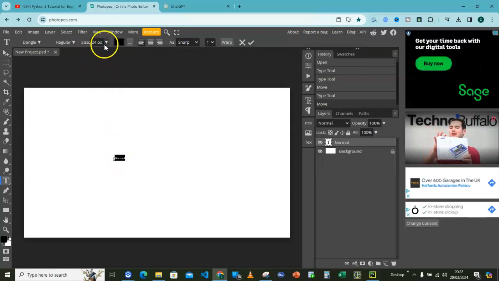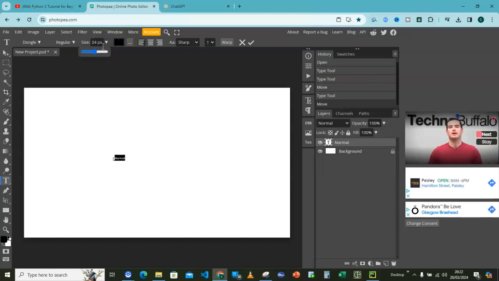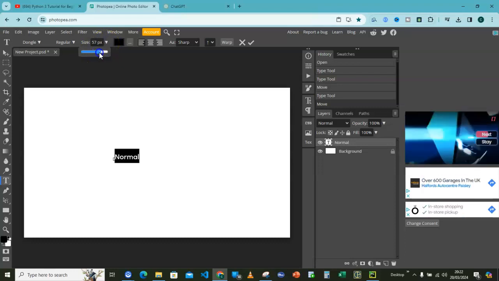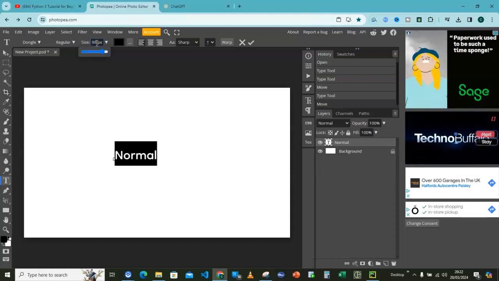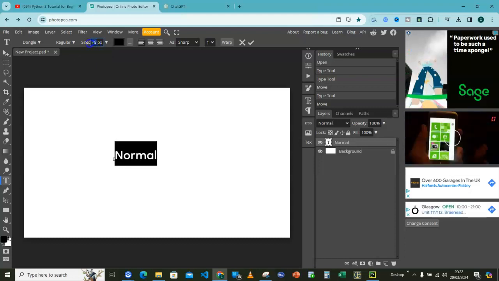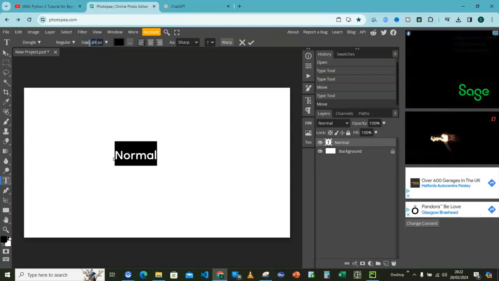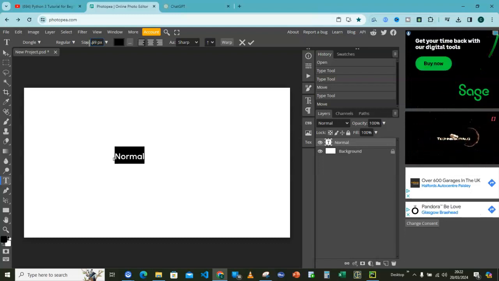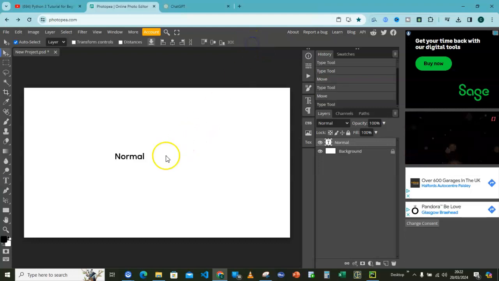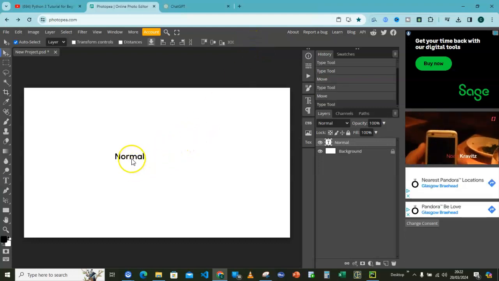You can increase the size here by going for the drop down menu once again, and using the progress bar you can increase that. You can equally type it manually by highlighting it and typing 69 and hit enter on your keyboard. Then we go for confirm and you are good to go. Let me do that once again.